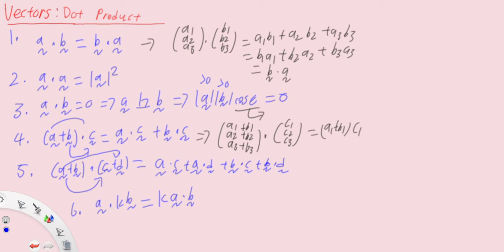All right, so this brings us to the fact that if, let's say, we have a plus b dot c minus d, then we just need to be careful. It's going to be a dot c minus a dot d, because a dot minus d equals minus a dot d. All right, and then so on and so forth. So we have plus b dot c minus b dot d. All right, so this is a rather important property, whether k equals minus 1 or k equals 2 whatsoever.